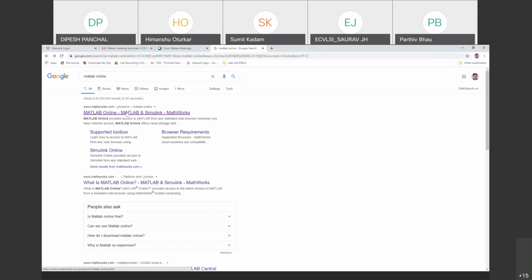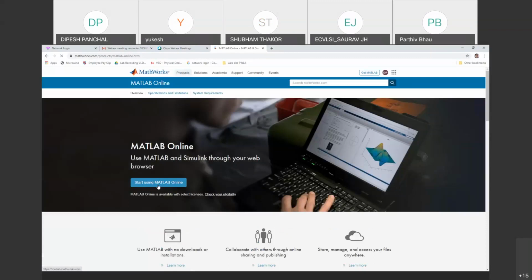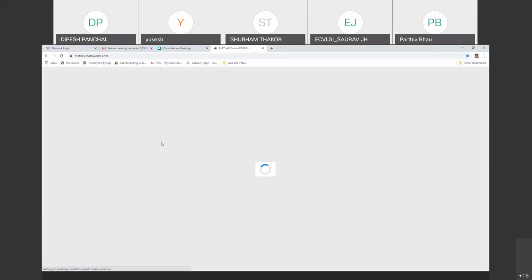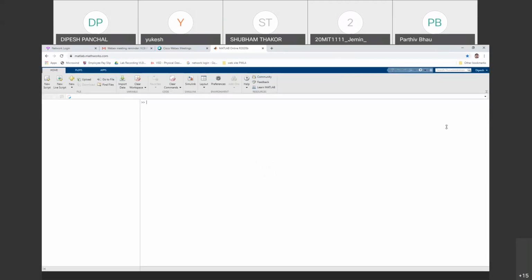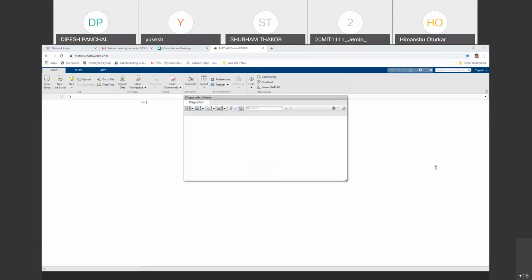It's asking, sir. So we have to log in. We click on this link, and after signing in, MATLAB is asking for the license. Start using MATLAB online. I am not getting any license error. Are all of you getting this error, those who are doing online? No, I am not getting that license. Yes, sir, it's asking for license. After sign up, it is asking for license.